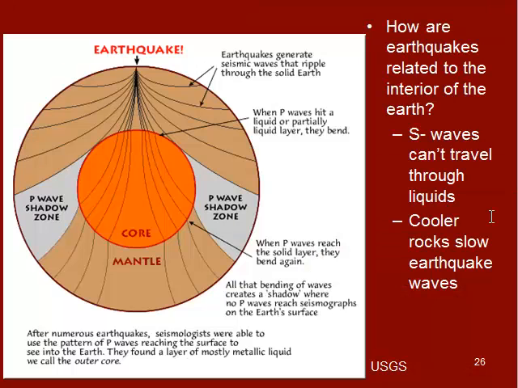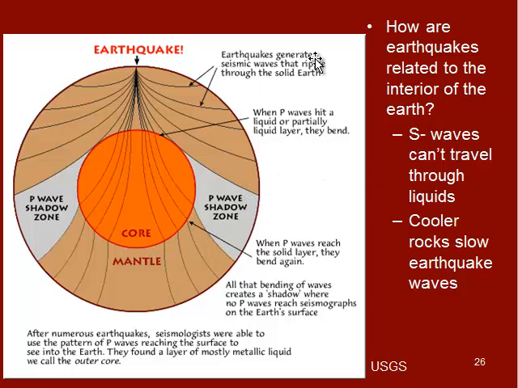So how do earthquakes relate and tell us information about the interior of the earth? Well, based on these earthquakes that happen, we've got an epicenter located on one side of the planet, and then seismic stations set up all around the world. We can actually trace that earthquake and see where it is picked up around the world. And basically what we noticed is that there is this P-wave shadow zone that occurs, and also an S-wave shadow zone.